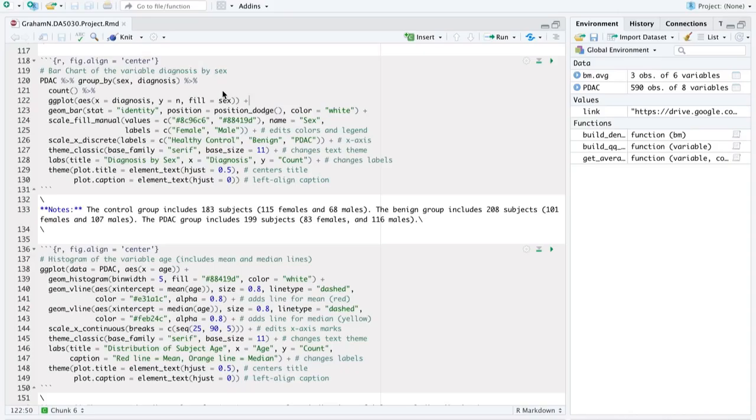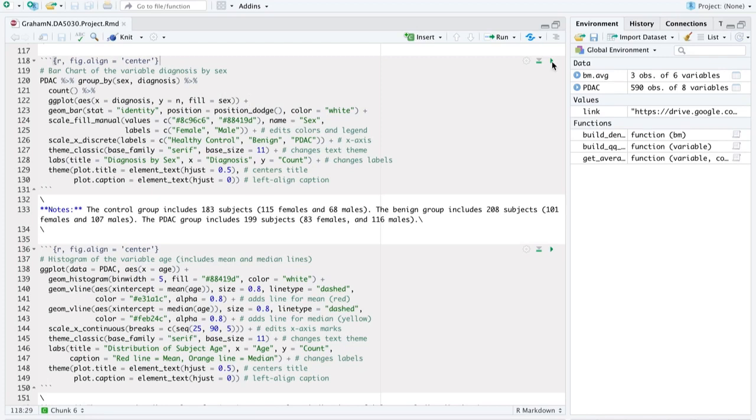The target variable diagnosis was split into 3 groups to start: healthy control, benign being someone with another condition impacting the pancreas, and PDAC. The goal was to predict whether or not a subject had PDAC. To do this, I then later had to group the healthy control and the benign individuals into one group called healthy and then leave PDAC alone for the binary classification.